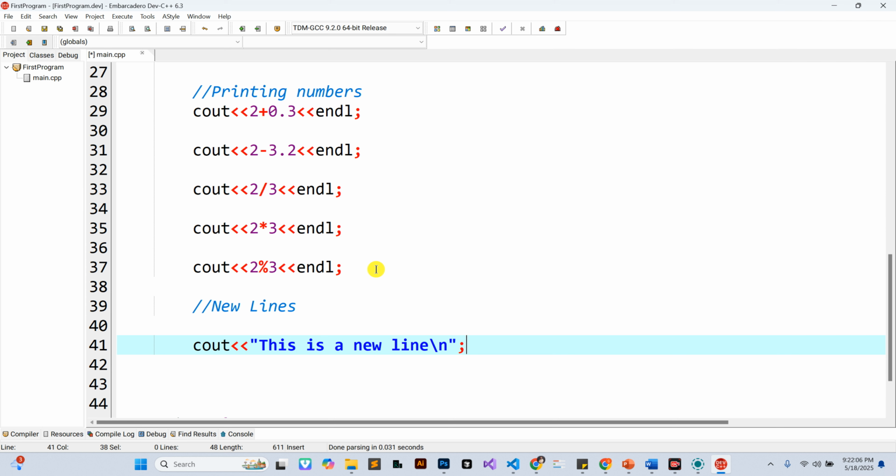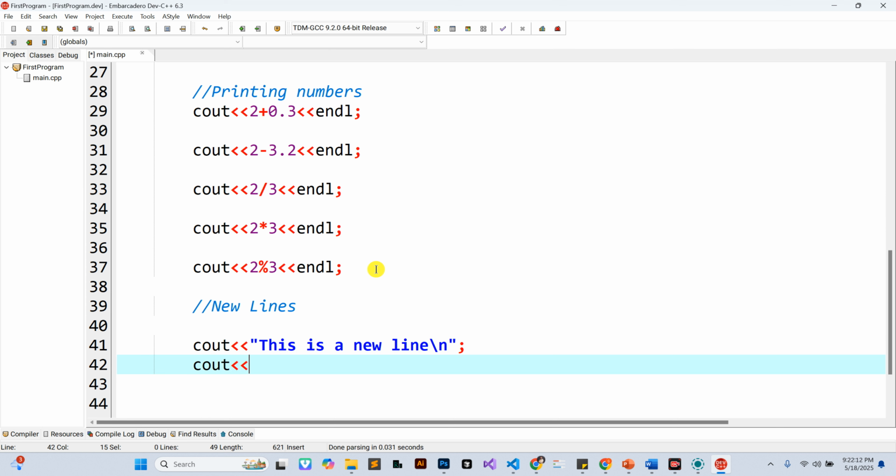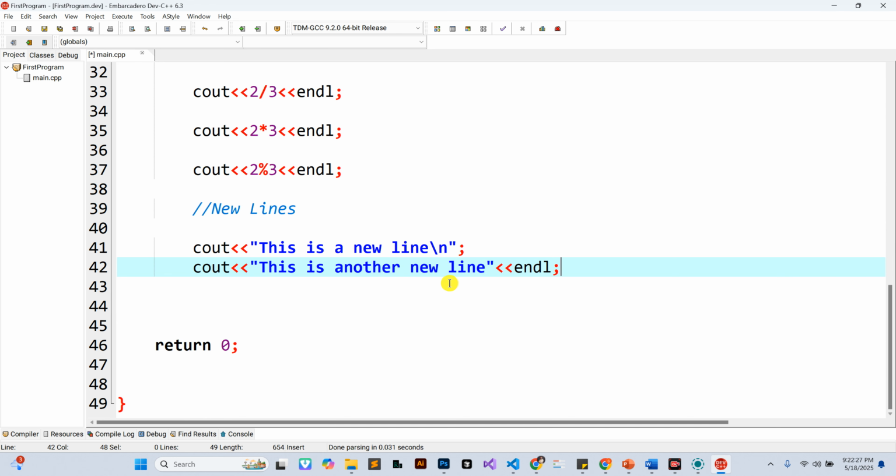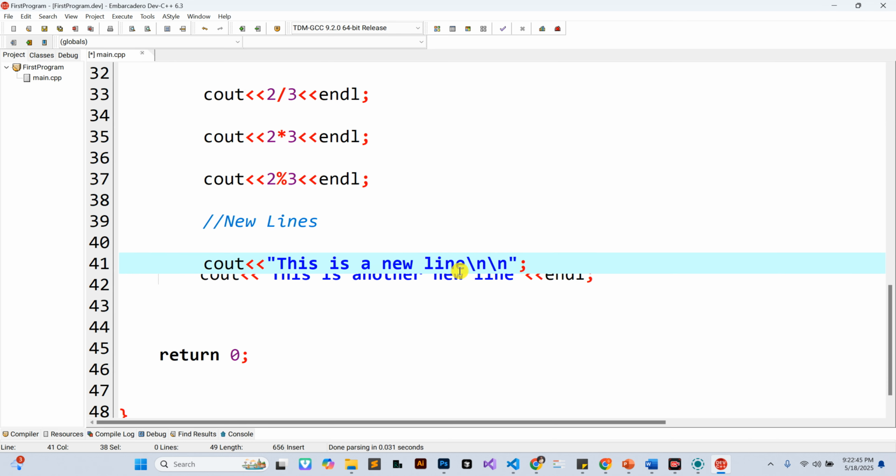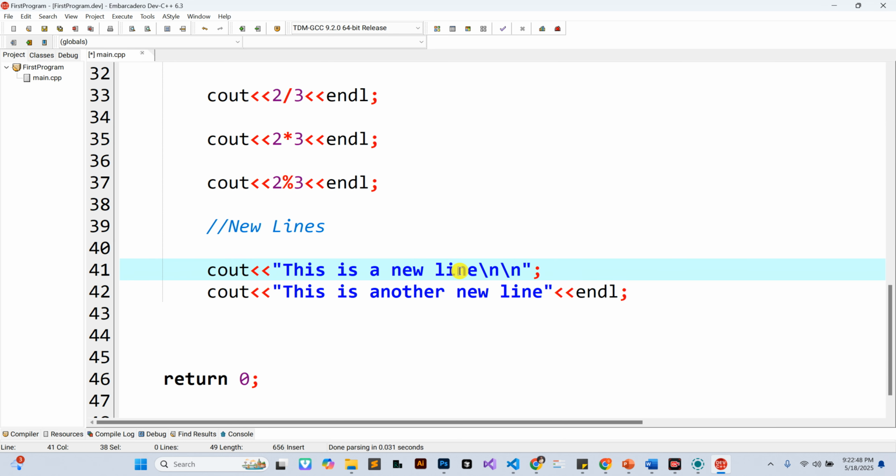And then the other way was to use the endl statement, was to use endl, this is another new line. So when you want to get new lines, this is how you go about them. So this is one approach, this is another approach. Okay, so that is that. Now if you want to have double lines, you can do \n, \n, and then you are going to get this double new line.